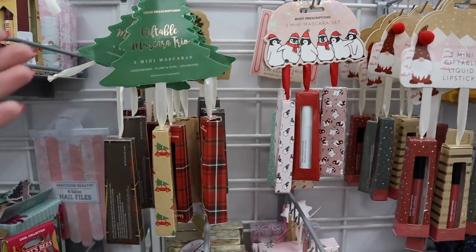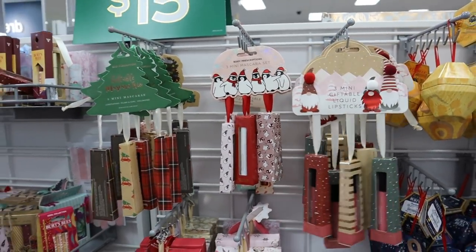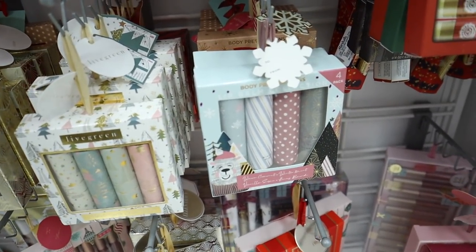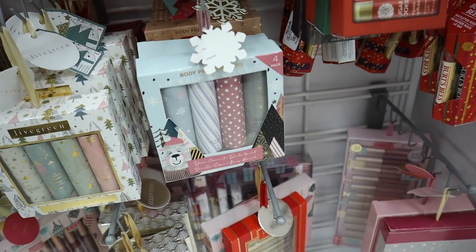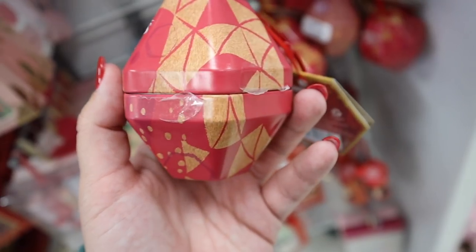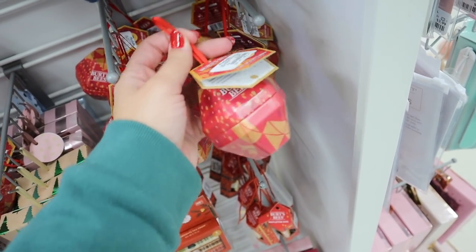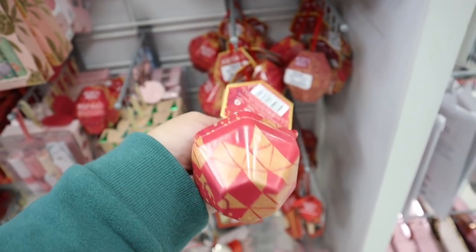For a little girl getting into makeup, they have mascara trios and lip gloss trios — only $3.99, which is such a good price. They have endless lip balm trios and quads in all different packaging styles: pink glittery, green and blue, and more — all $4.99 for four. Quick tip: shake the ornament-style packaging to make sure the product is still inside and the seal is intact. I found one that had been tampered with, so definitely double-check before buying.